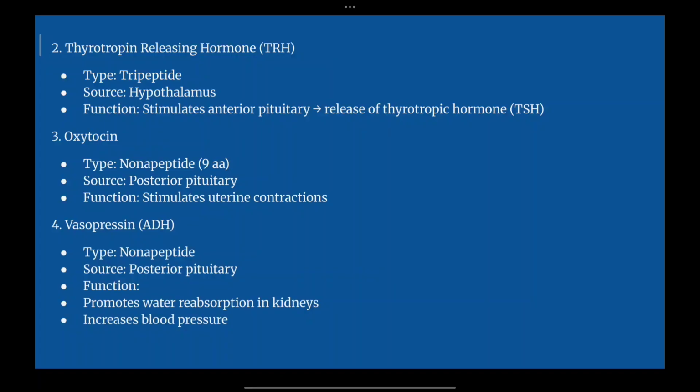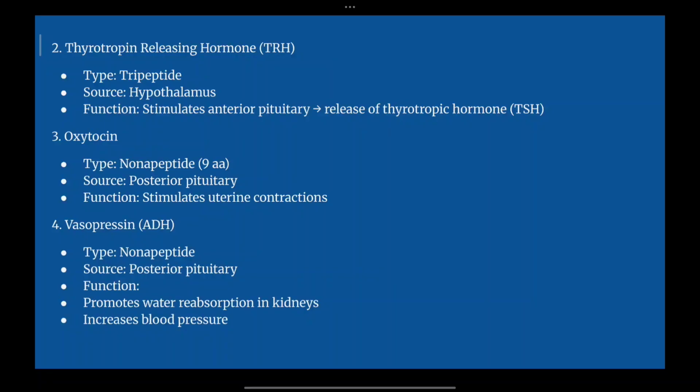Now, oxytocin is another type of peptide, a nonapeptide where there are 9 amino acids present in it. You can search for the 9 amino acids on the NCBI website, a biological database where you can find the structure of the peptide, the number of amino acids present in it, and the genes that code for oxytocin as well.